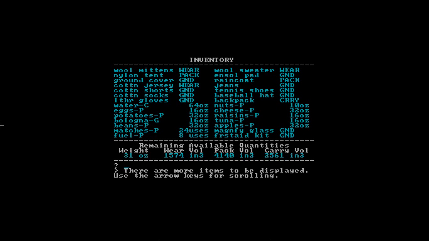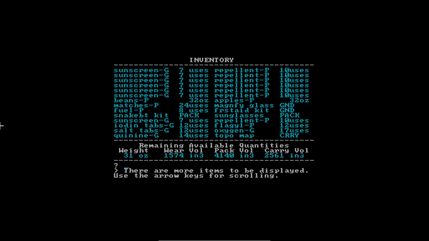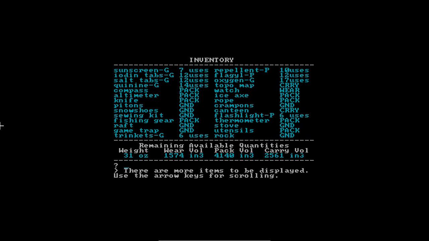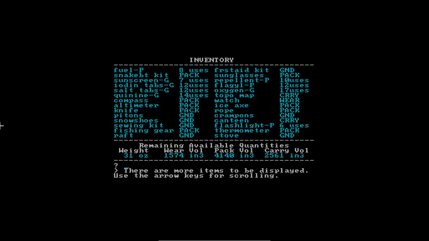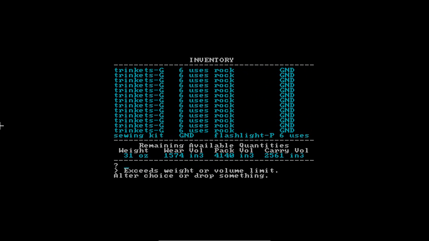Usually arrow keys. Oh, here we go. Much more stuff. Oh, glitch. Tons of sunscreen. Here we go. Game trap. Oh, I want a tail. Stupid glitch. I want to take the pack raft. Darn it. Pack sleeping bag. Oh, what can I draw? This is such an annoying bug.